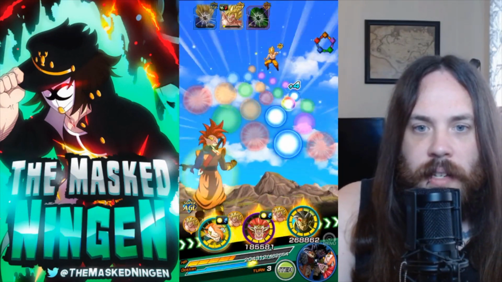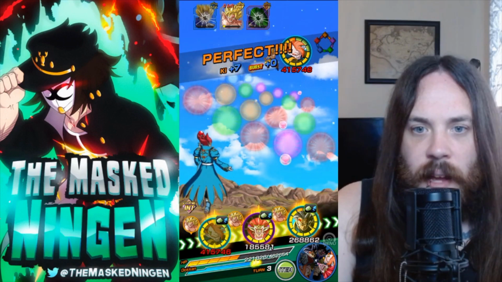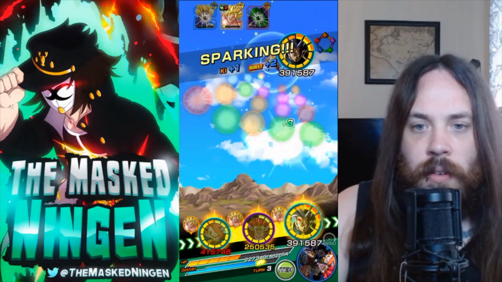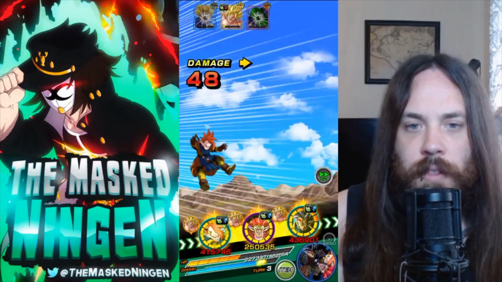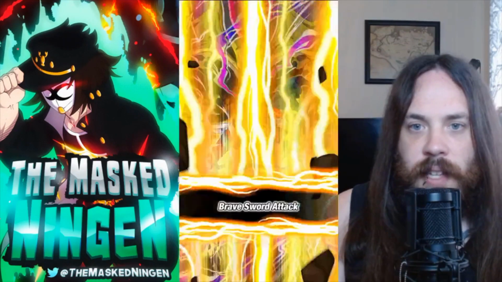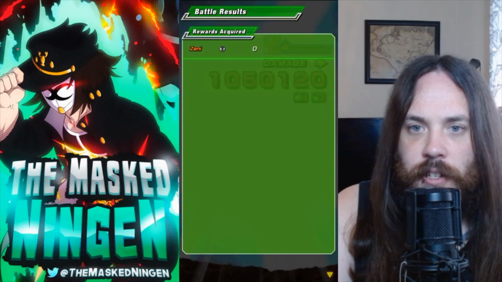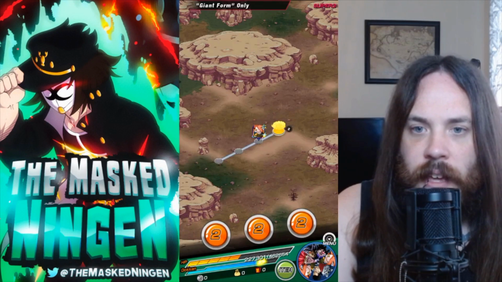So we'll go ahead and do this. Tapion's going to get the attack buff again. So we'll go ahead and grab some same type orbs. Tapion should easily finish off the Goku here. And obviously is not going to take any damage in the process. And then, yeah, hit Goku for 1,000,000 damage and finish him off. So we move into the final fight here.